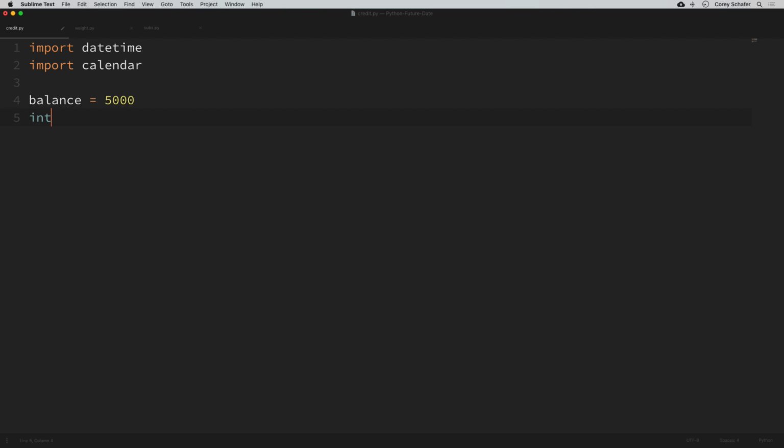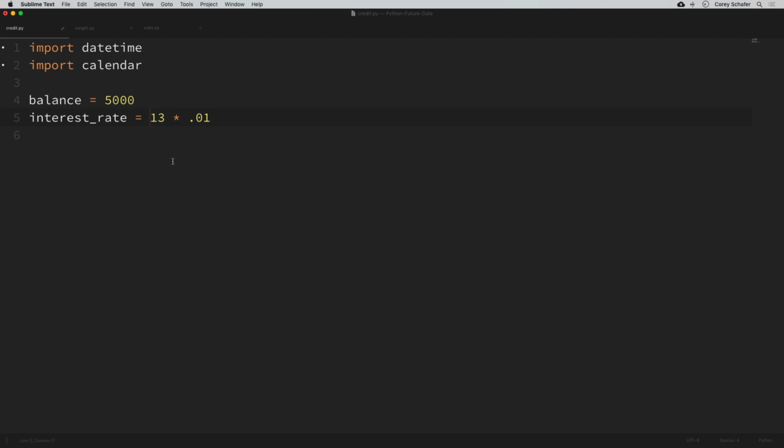And we're also going to have the interest rate. And I will set that to 13%. Now you can do this as a decimal, or you can just write out 13 and multiply that by 0.01 to turn it into a decimal. So for example, in this instance, we want the interest rate of 13 to actually be equal to 0.13.